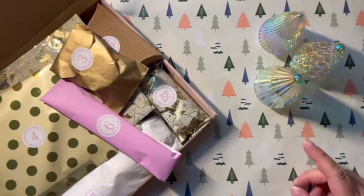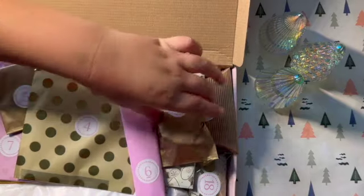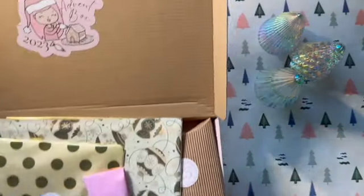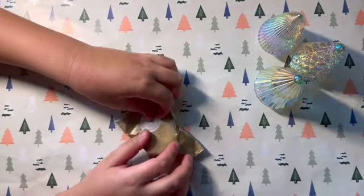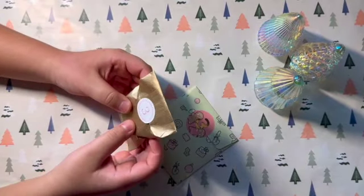Today I'm back for Planmas day 3. Let's see, pull out number 3. And it looks like it's a little chunky. And I want to go ahead and grab the other one too, the third one, to see. Okay, let's see, what did we get for day 3?